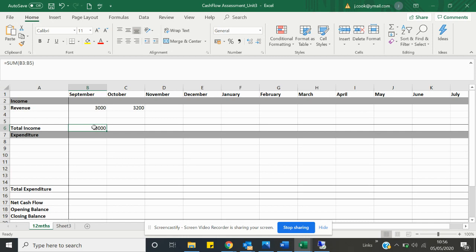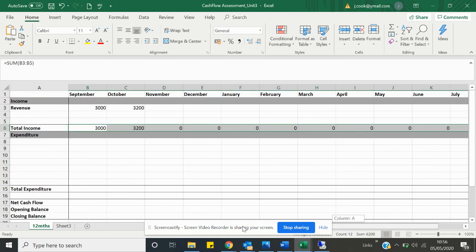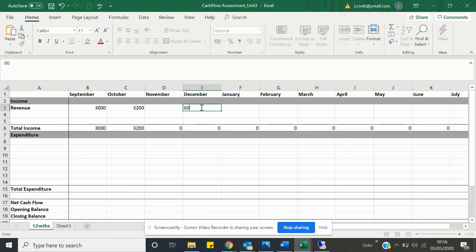Once you've got that in, I would advise you to set up your spreadsheet with the formula first of all, because then you won't make any mistakes. Can you see my cursor? It's got a white cross on it. If I put my cursor down to the right-hand corner, can you see it turns into a black cross? All you do then is copy that all the way across. If I put in a figure in December, it automatically puts it in. But the key thing is if I've forgotten to put something in September, it will make the addition for me. So I strongly recommend that you put your formulas in.